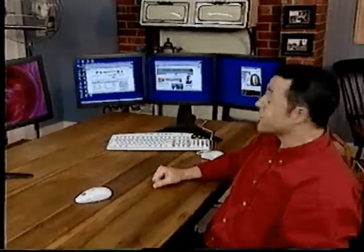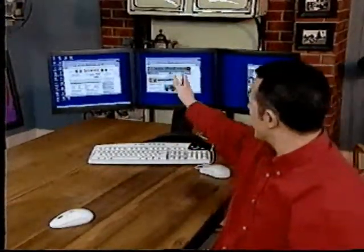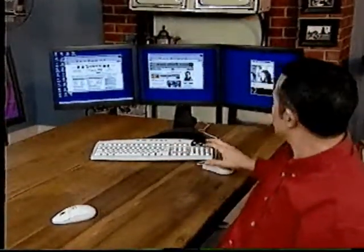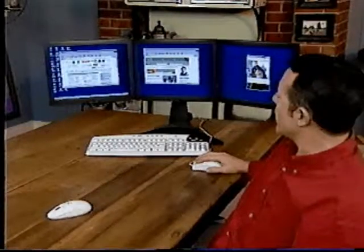This is truly a level of video application that can take you to a whole new level. This is perfect for gaming. Now if we're playing some sort of activity center, we've got a front window, a side window, and another side window, giving us one of the ultimate views for any sort of action or adventure type of game. Look at what I'm doing here with the mouse as well — I'll grab this video vignette that is playing here and drag it across all monitors.